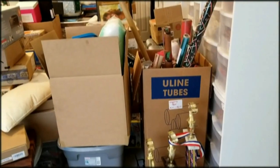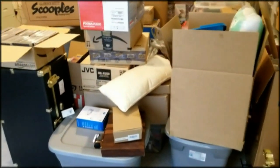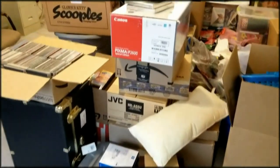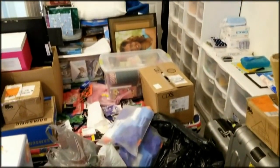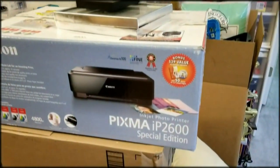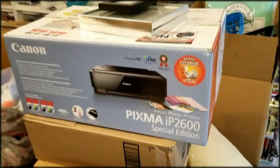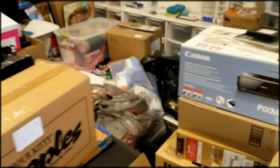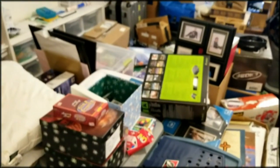I mean, you just never realize how much crap you can accumulate over time. There are things here that we haven't touched in years. This printer, which is downstairs and we use it. Why we kept the box? I don't know, because I'm a hoarder and I can't stop. So much for being a pack rat.